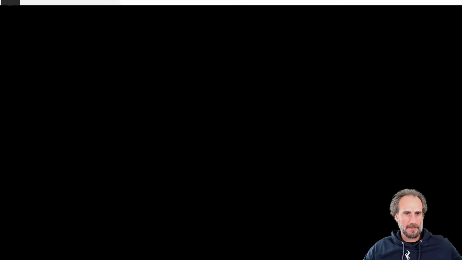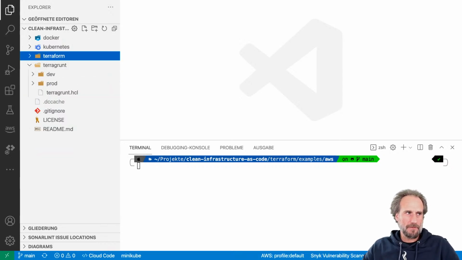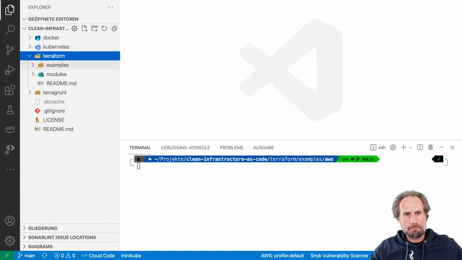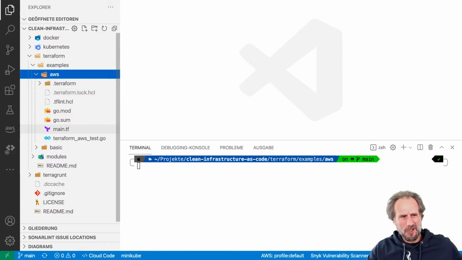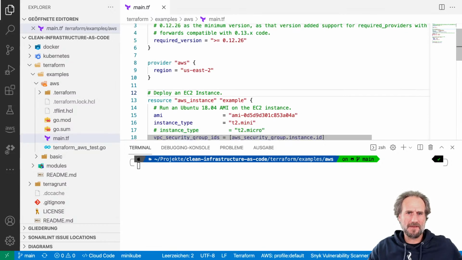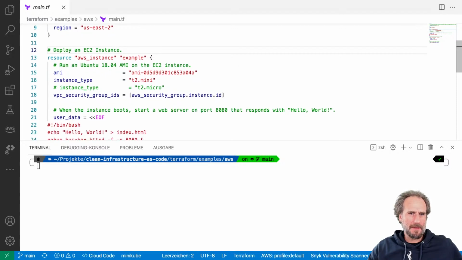All right, here we go. Now, as you can see, I tried to mention a few files. What can you do on a Docker level? What can you do on a Kubernetes level? What can you do on a Terraform level in combination with Terragrunt? Now, let's start with Terraform, because I mentioned that so often. I hope you're a bit confident with Terraform. So I have this very, very simple file here that basically only spins up a resource, an EC2 instance, right?